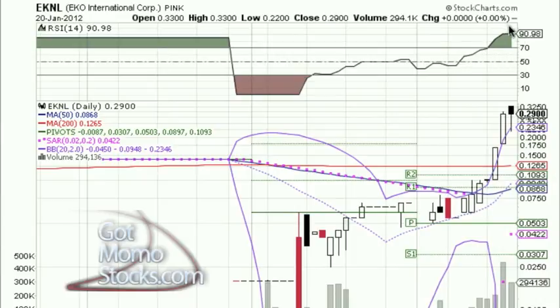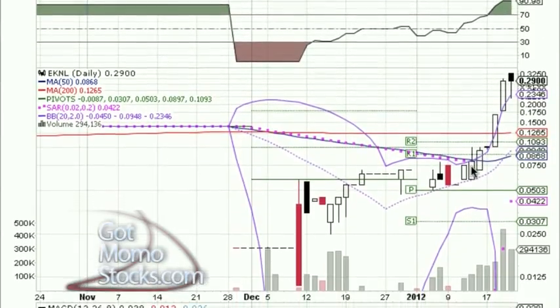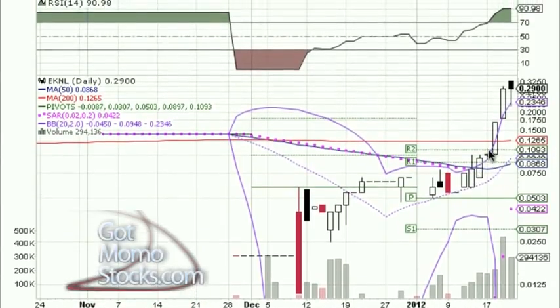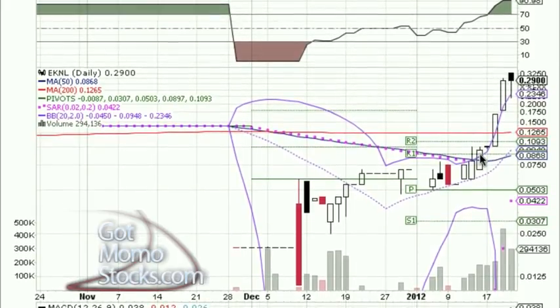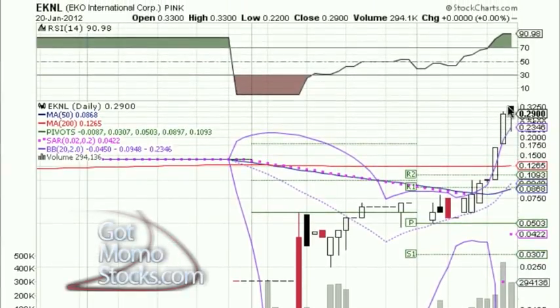The RSI shows some consolidation on the last trading day, this past Friday. And we also see that, which is a good thing, because a lot of people are buying into this and holding. We see throughout the pattern of this chart, as in any stock that's in breakout mode, that it starts to cross and peek through the upper Bollinger Band, and it'll make headway and stay above. It might dip down, but it's going to push right off of the upper Bollinger Band. This confirms the breakout mode, and we expect it to head up to 50 cents this coming week and up to $1.